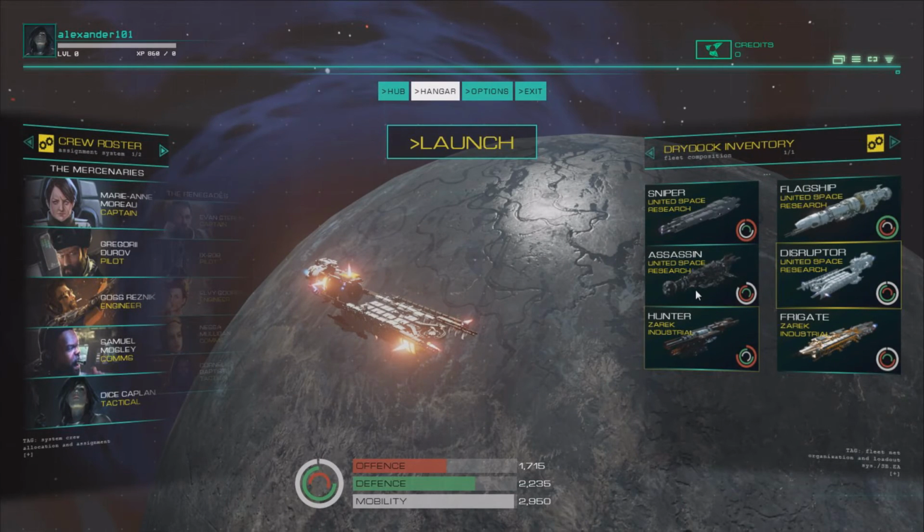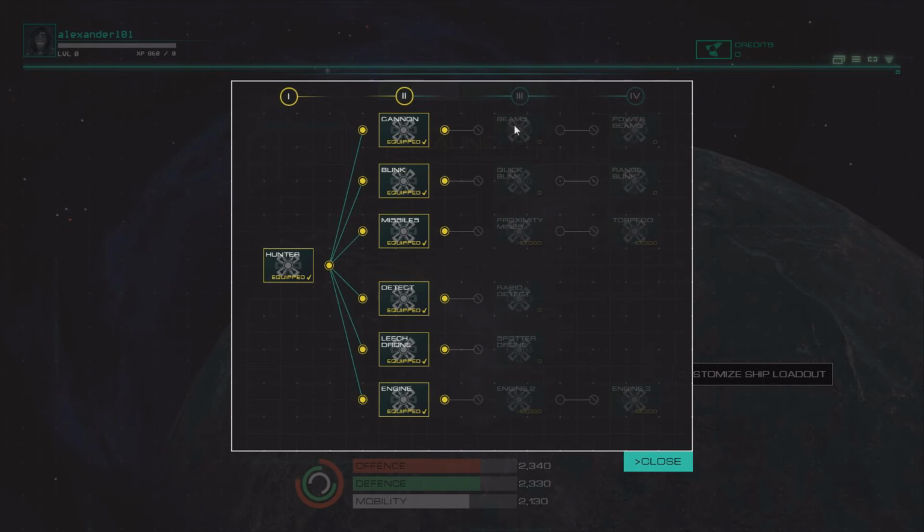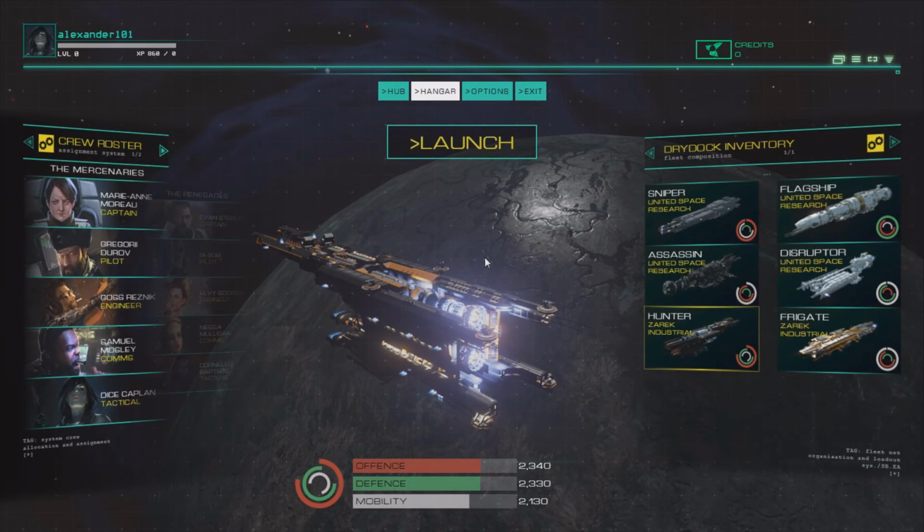So you've got 6 different ships, each with different stats and special abilities, and if I show you the hunter, you actually do get a progression as you go down. I presume you have to level up to actually get access to those and get credits, which at the moment doesn't seem to be something you can get. So I think that's Fractured Space for you.